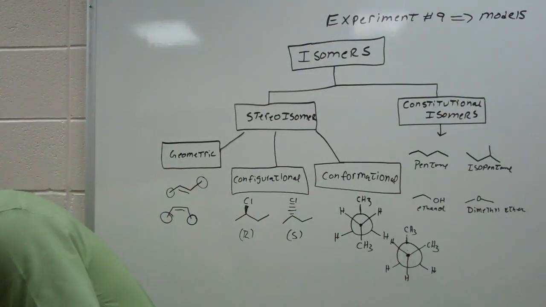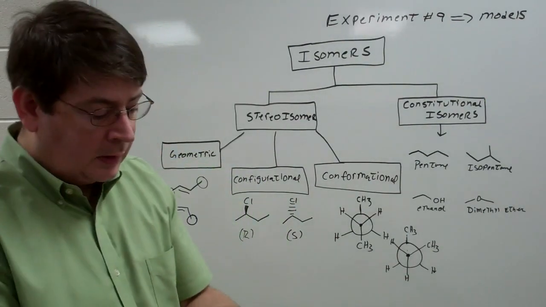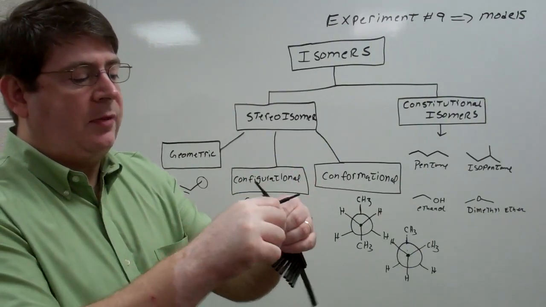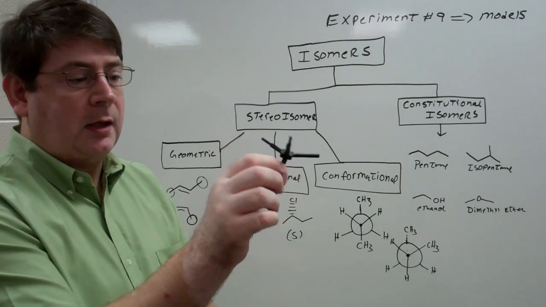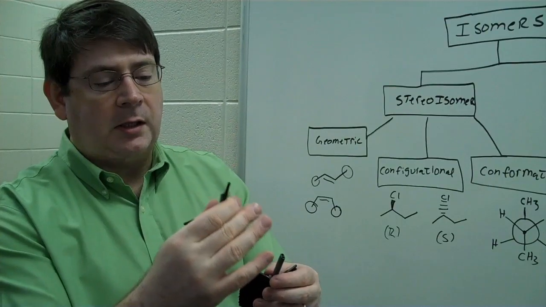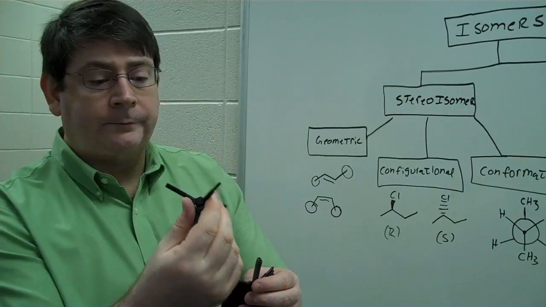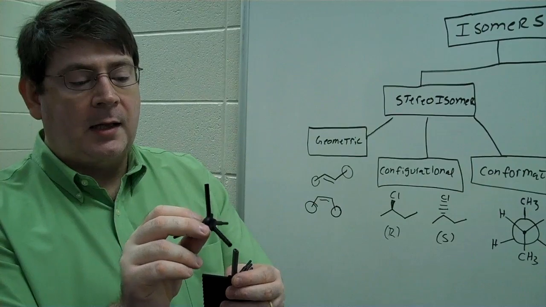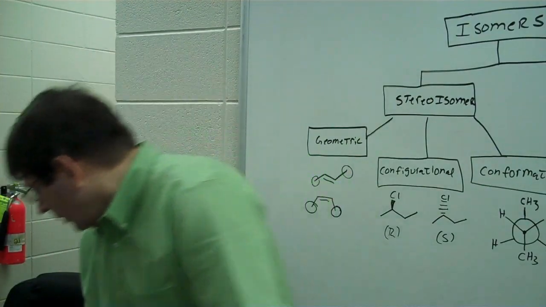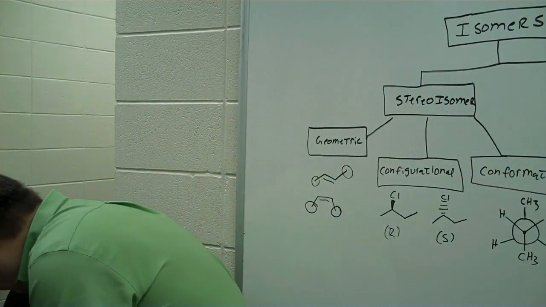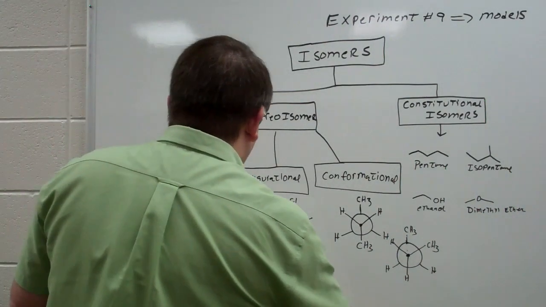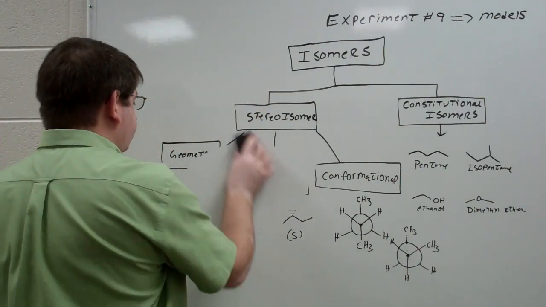When assembling your sp3 hybridized carbon pieces, make sure that you snap them together as well as you can. You want to hear that click. That makes sure that the pieces are actually connected quite securely. And if you don't hear that click, it's probably going to fall apart on you as you continue putting your molecule together. So let's look at a couple of examples here. And let's talk about some configurational isomers.